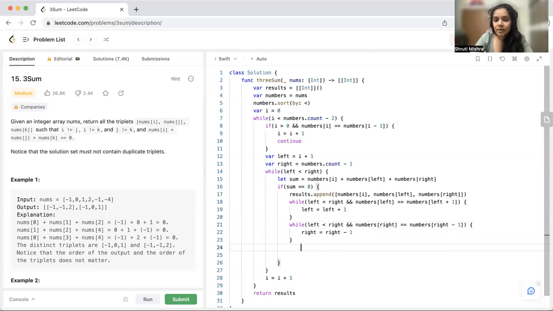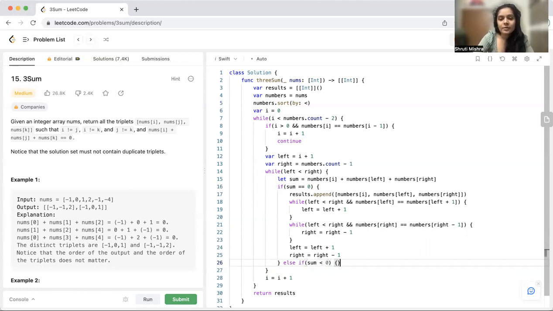We are currently pointing to a duplicate number, but we know the next number is going to be unique. So you do left equal to left plus 1, and then right equal to right minus 1. Okay. This is basically the core of the logic. If you understand this, then you understand the problem. Otherwise, it's the standard thing.